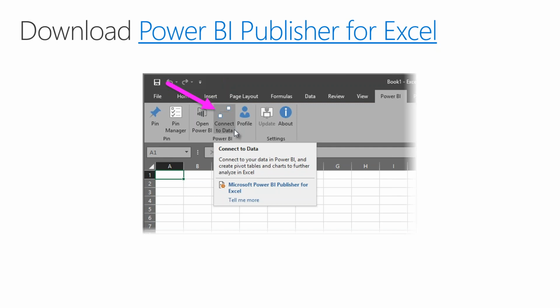wrap security around it using Power BI, but let the user pick the tool that they want to use to browse those data models. Those that want to use Excel to do that, they can do that. Those that want to use Power BI to do that, they can do that. And I've got one central place where I'm managing my calculations, managing my hierarchies, managing KPIs, managing security, all in one place. And the users are deciding whether they want to use Excel, whether they want to use Power BI.